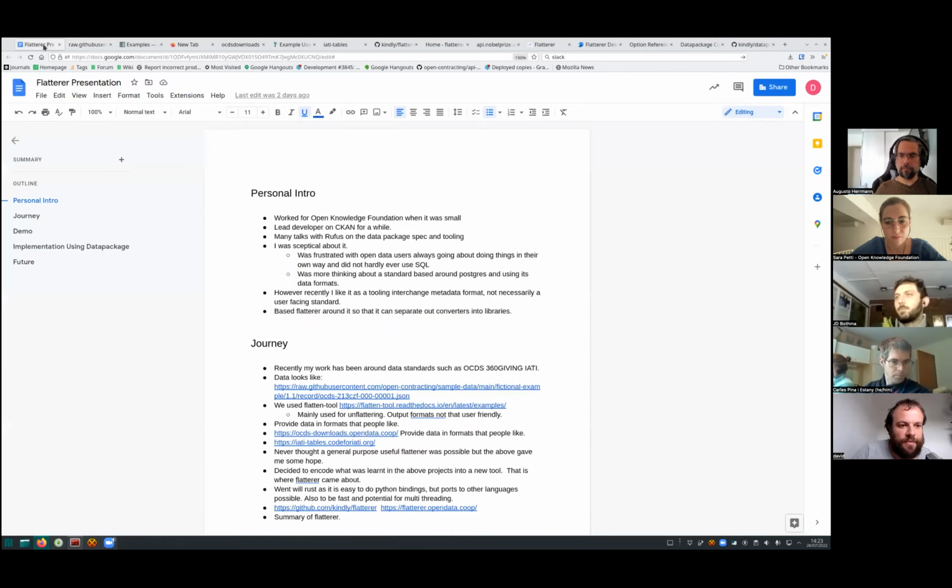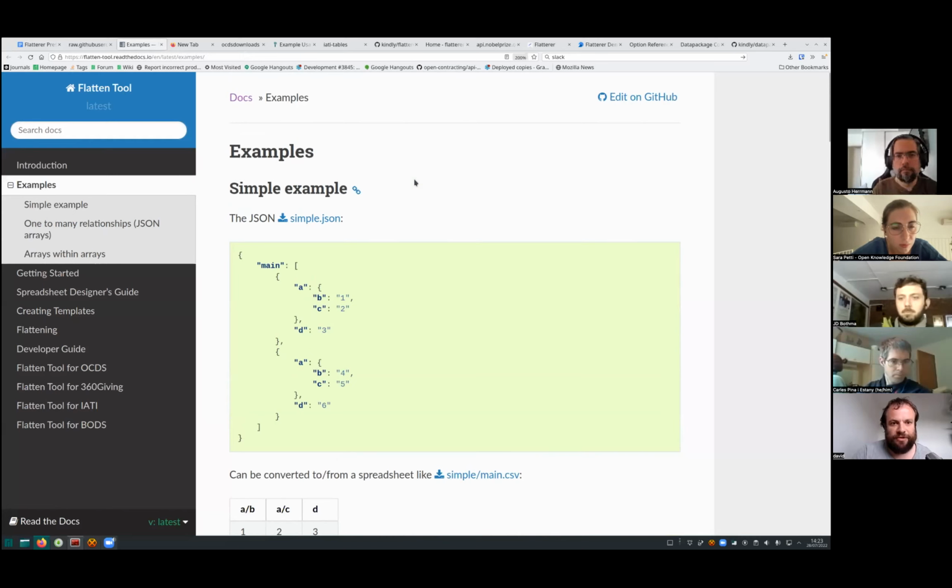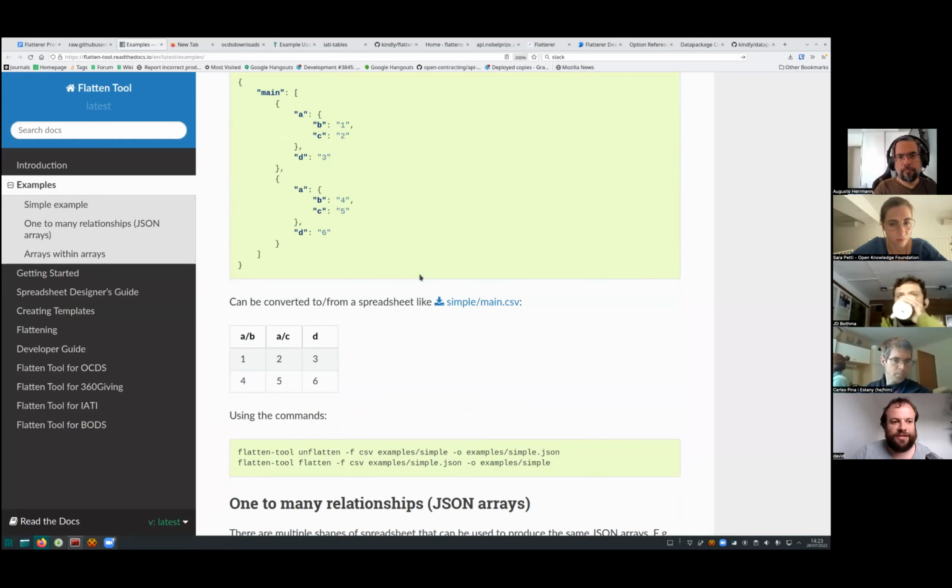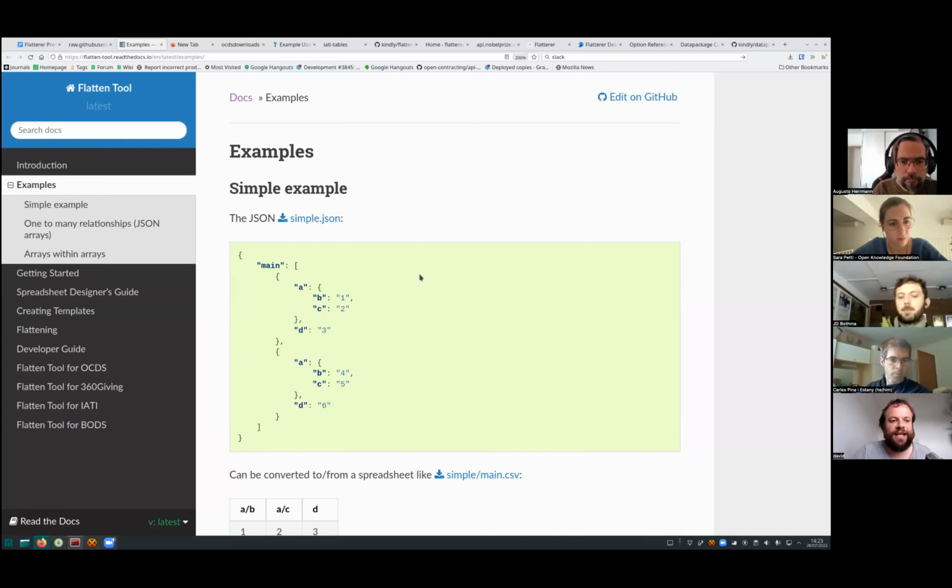So at my current work, we've got a tool called Flatten Tool. Flatten Tool deals with this, and it does do a job. This is Flatten Tool's documentation, and it deals with certain cases of nested JSON very well. We've worked on it, and it's really good, but it's really aimed towards people unflattening CSVs back to JSON data, so that it can be used in the standard. Lots of people write open contracting or 360Giving data as spreadsheets to begin with, and they use Flatten Tool to unflatten the data into JSON, so that they have it in the data specifications that we care about, and all the validation happens at the JSON level.